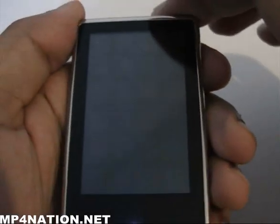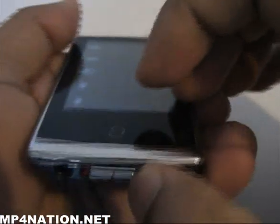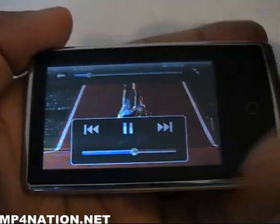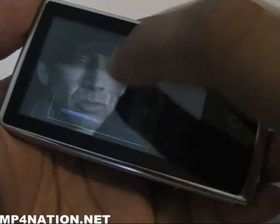And on this one, it's set so that the TV out's automatically active, so that's why you're not seeing anything there. Just turn the TV out option off like that. I just wanted to show you that you can have the TV out disabled in the settings, so you don't always have to do that for your videos. The screen is actually really nice.